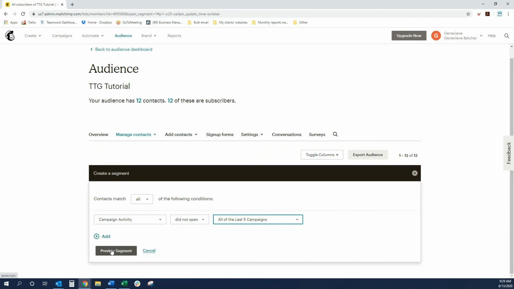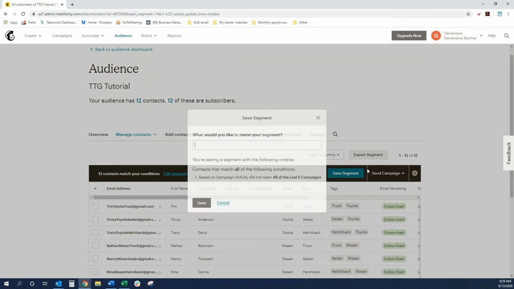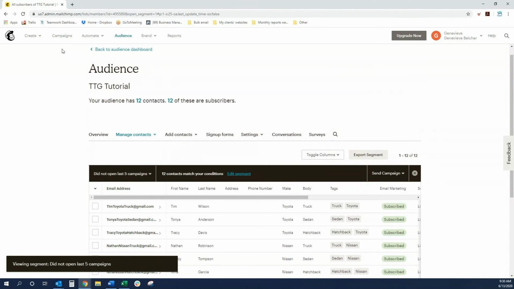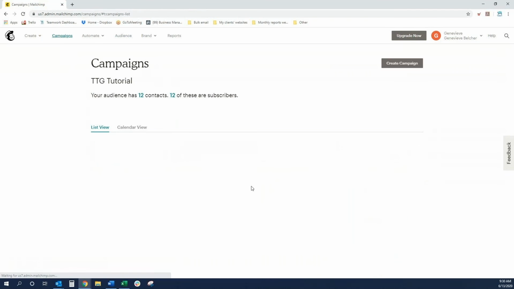And we don't want to send to people who aren't engaged. We want to segment them out. So let's click on preview segment, save segment. Did not open last 5. Okay, save. And again, we'll go back to the email.